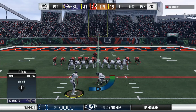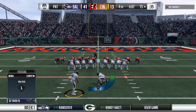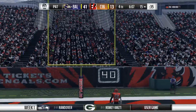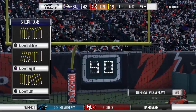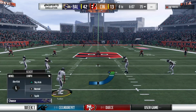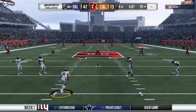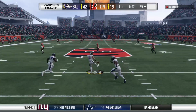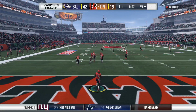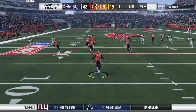So this defense clicking early in the year, week 1, the return for a touchdown. The organization made a concerted effort in the offseason to improve this defense. I have to say they like the early returns. So here's the kickoff now as they'll get it again following that fumble return for a score. This fielded a few yards into the end zone.